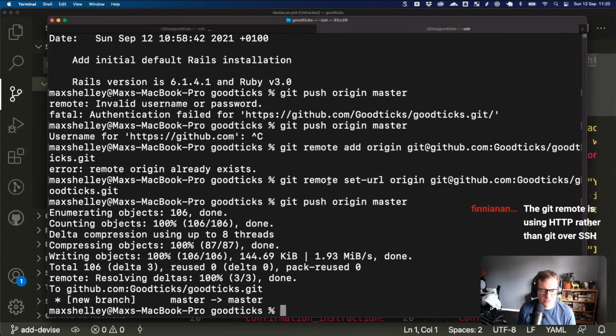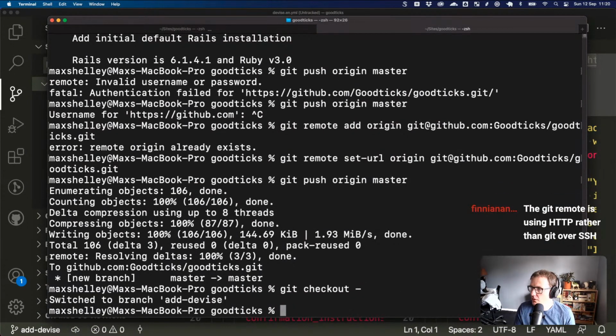So then we're going to go back to our previous branch. Oh, in the chat. Finian is saying the Git remote is using HTTP. Yeah, Finian, it is really super annoying that it defaults to HTTPS. Good morning, good evening, where you are. It must be super late.